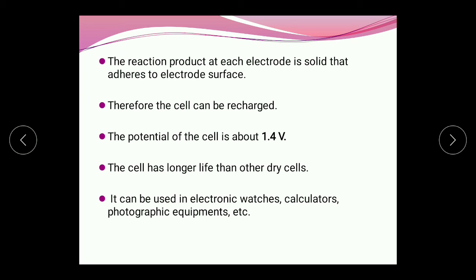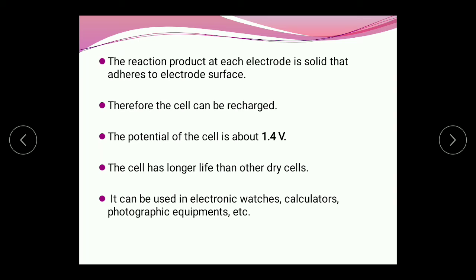As this is a dry cell, the first advantage of the NICAD cell is that it is a dry cell, so it can easily be carried from one place to another. Another thing is it can be recharged, and hence it is very popular nowadays. So this is all about the nickel cadmium storage cell. Understood? What we learn basically here is the construction, in which you have to describe the cell, and the cell reaction, in which you have to write the anodic oxidation, cathodic reduction and overall cell reaction. So this is all about the nickel cadmium cell.